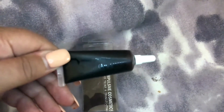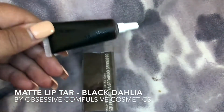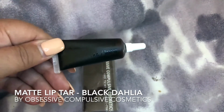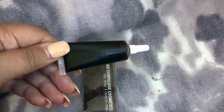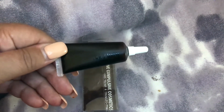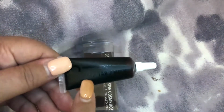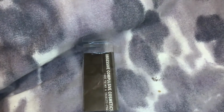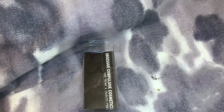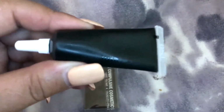Hello there, beautiful people. Today I am taking a look at the Obsessive Compulsive Cosmetics matte lip tar in Black Dahlia. And it is a really dark color. It's hard to even read what it says on here. I'm gonna have to pull this away and take a look at it really quick to tell you what it says, or if I can read it through here.